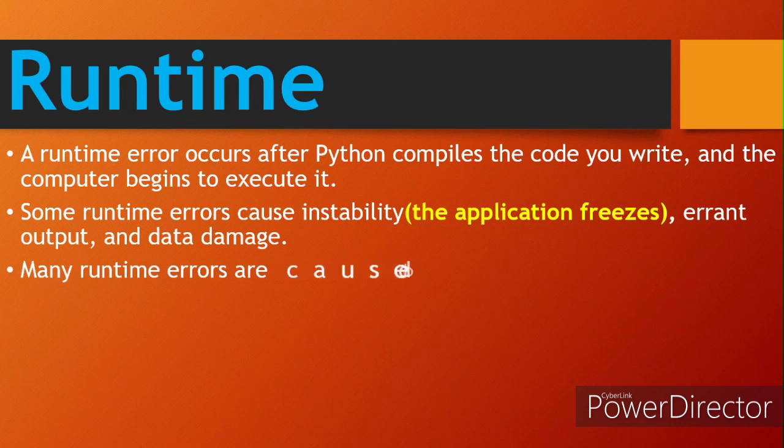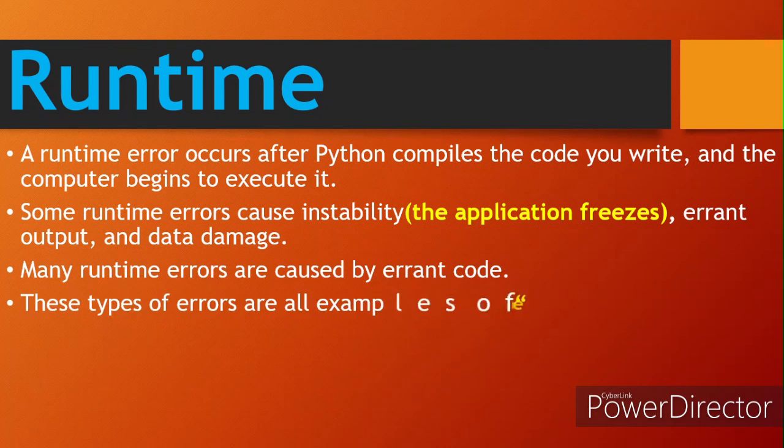Many runtime errors are caused by errant code. For example, you can misspell the name of a variable, preventing Python from placing information in the correct variable during execution. These are examples of errors of commission, which are specific errors associated with your code. In general, you can find these kinds of errors by using a debugger or by simply reading your code line by line to check for errors.